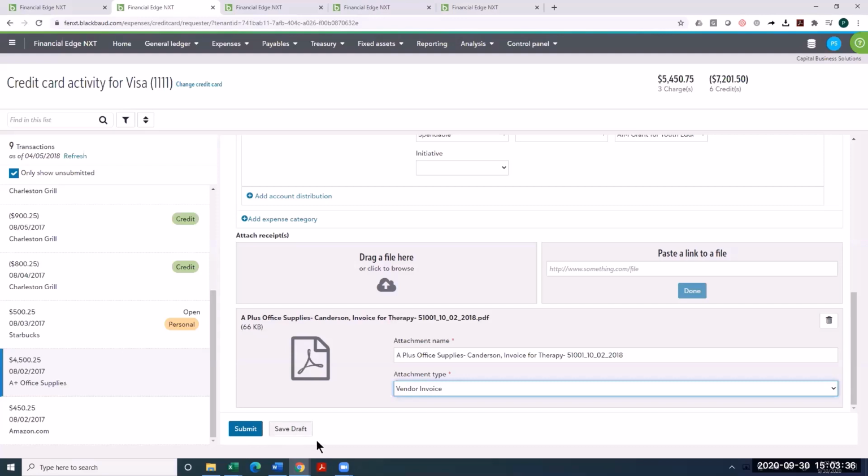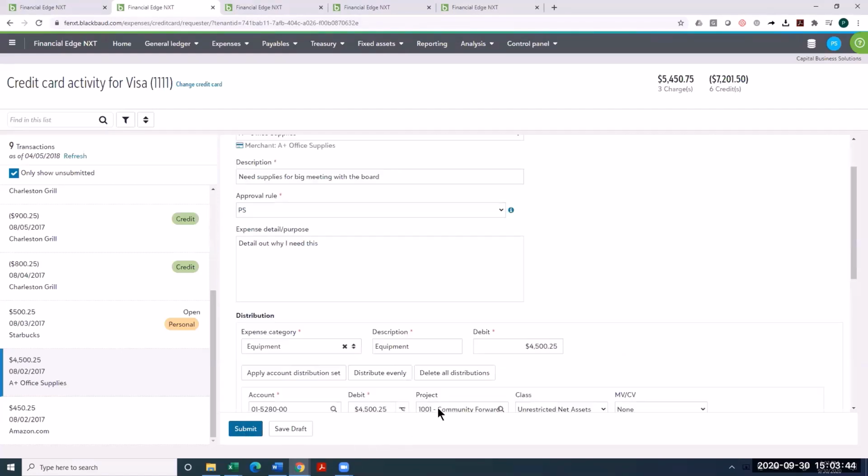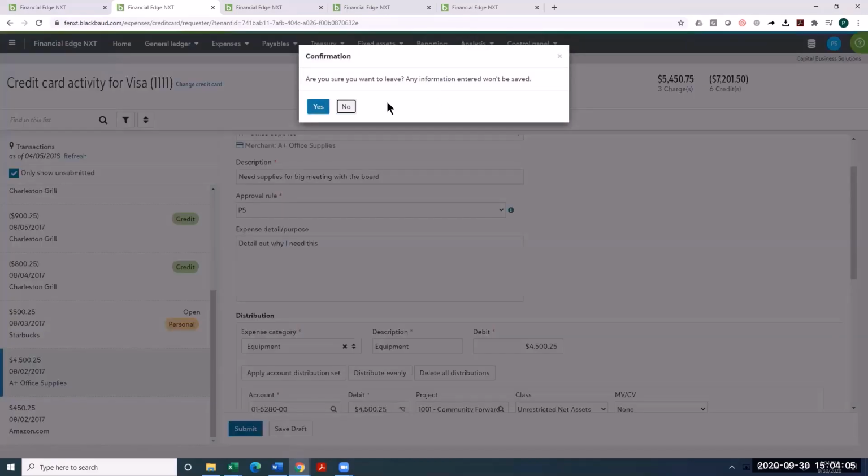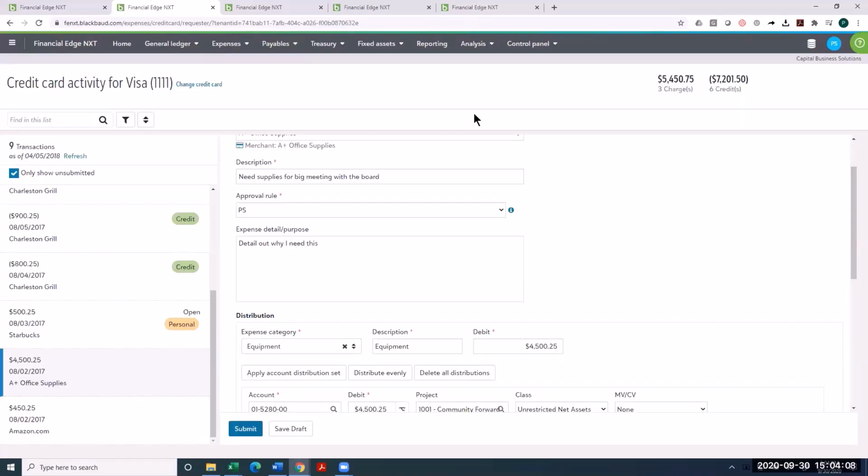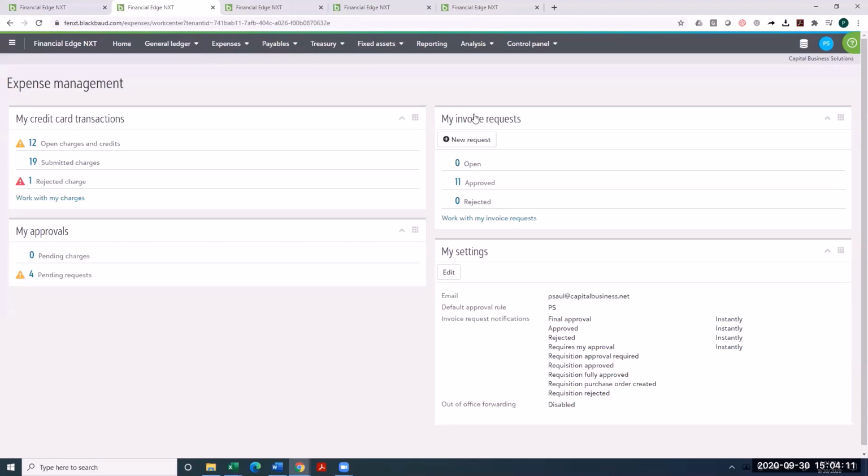And then I could submit or save. Save would be I don't want to necessarily submit it yet. I want to come back, review it one more time before I submit it. If I submit it, it's off and it's following that approval rule to get approved and ultimately go to accounting. So that's the first feature I wanted to show you within expense management, and that's really the ability to manage these company-issued credit cards, which are often a challenge, often very difficult to get the paperwork to support the transactions to the accounting office. They're using the credit card one day, you're paying the bill down the road. So this kind of links that whole process together and allows you to have an approval flow.